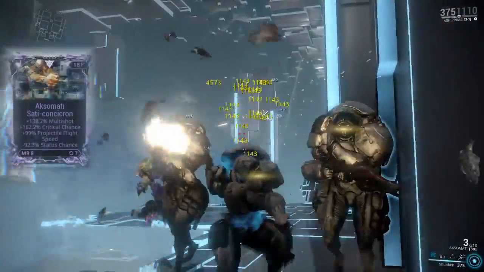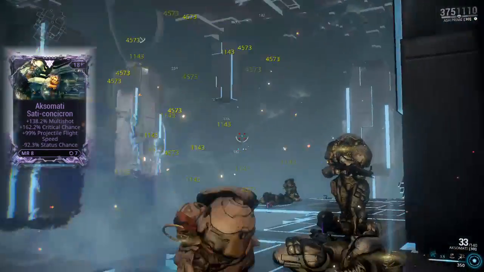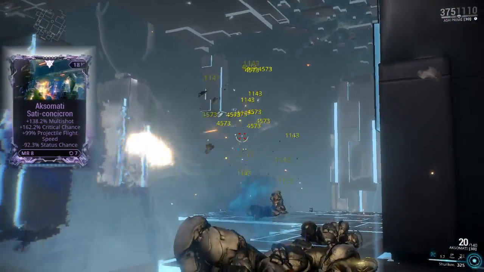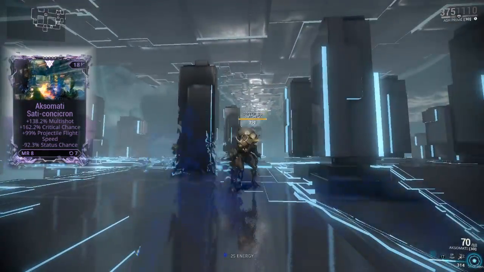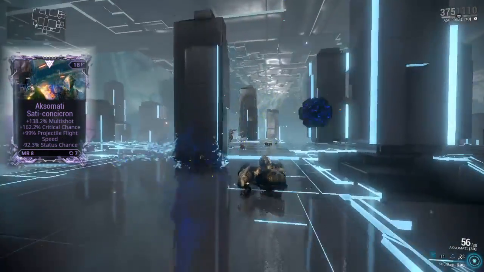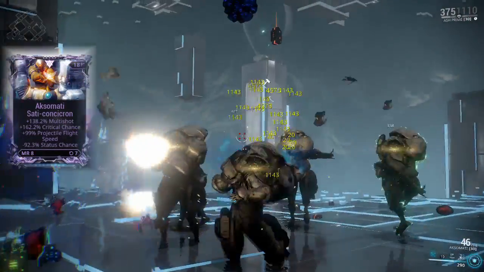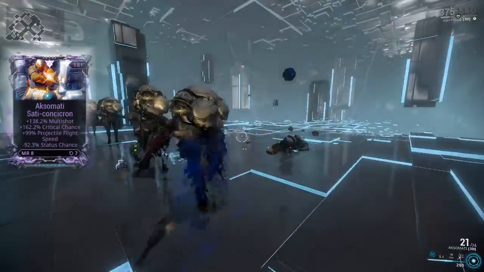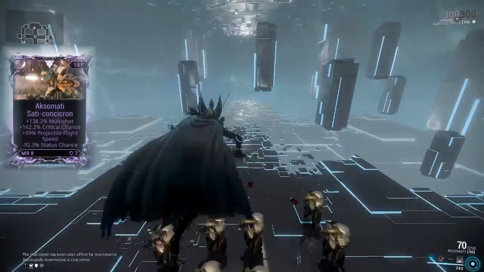Now enter this Riven, AkSomati Sati Consecron. This one in particular is not the best possible Riven for this particular weapon, but it's alright, boosting its multi-shot by 138.2%, its critical chance by 162.2%, while also adding 99% projectile flight speed, with a minus 92.3% status chance as its downside.